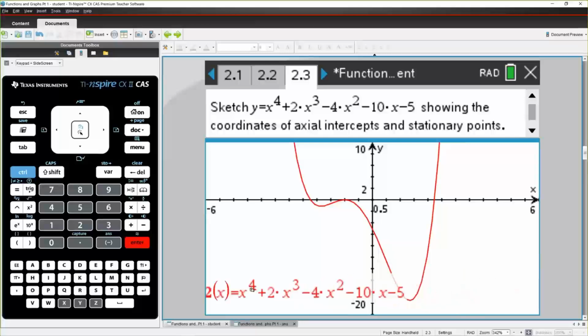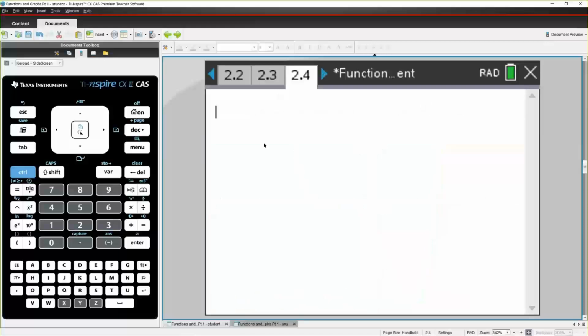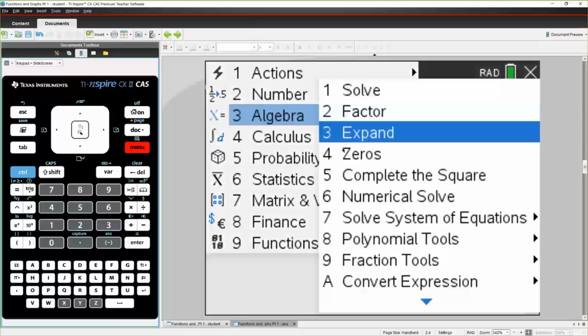Okay. Now we said earlier that the graphs page gives us decimal approximations. We see that we've got one exact value on the x-intercept, but the other two aren't exact values. So we're going to move along to the next page. This is a calculator page. What we're going to do is find the x-intercept first. So we go to our algebra, and I'm going to go to zeros.